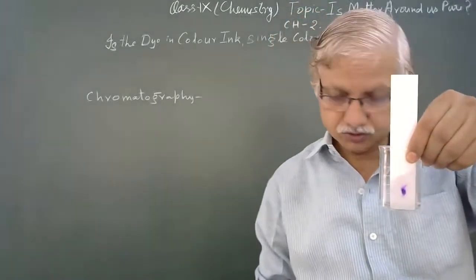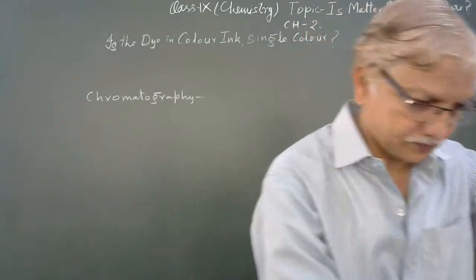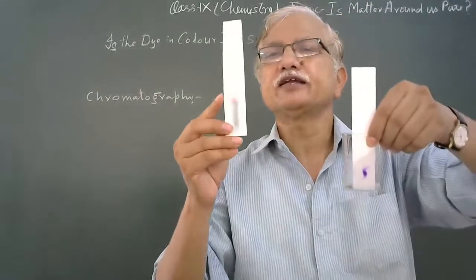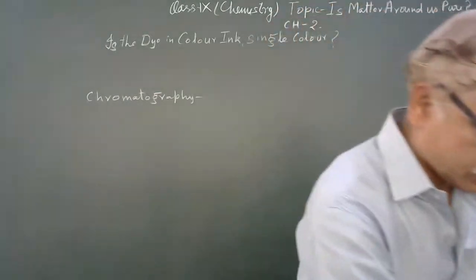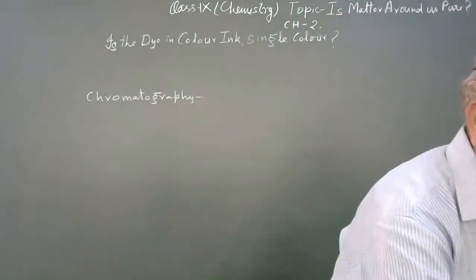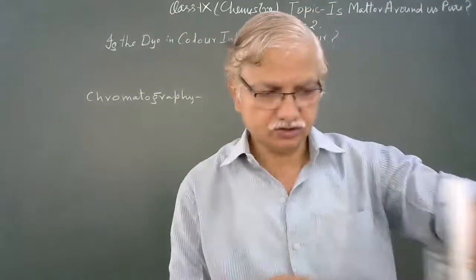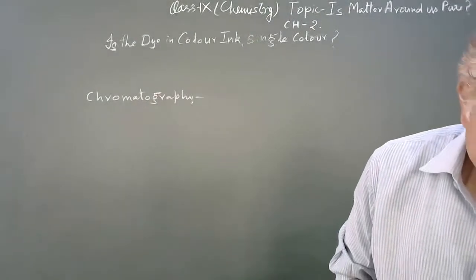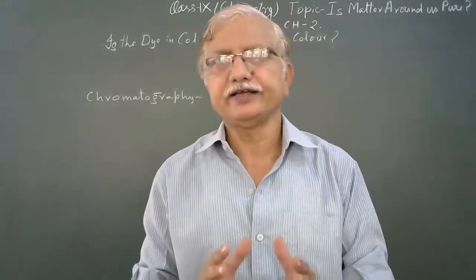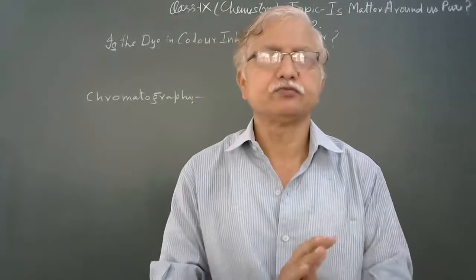Well, let me just show you this paper. In this paper, you see red color at the top. You can see in this chalk red color at the top. So red color goes first. Now my question is, let it be complete. How does the separation of this color of a dye take place by this method?